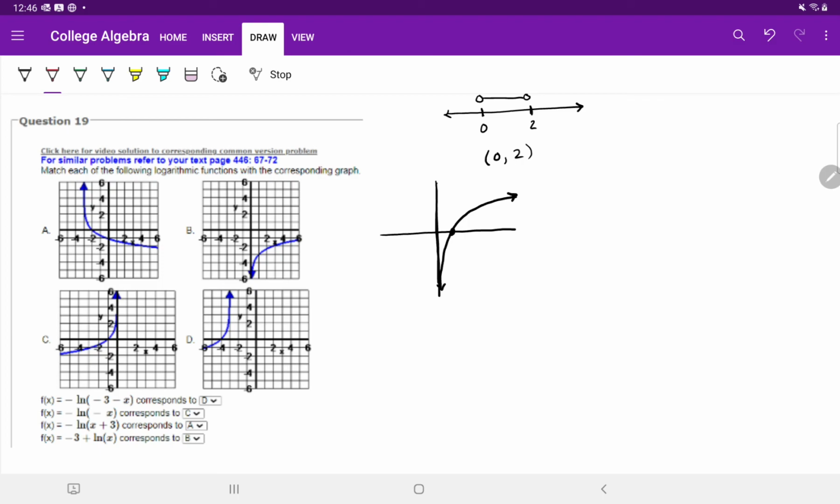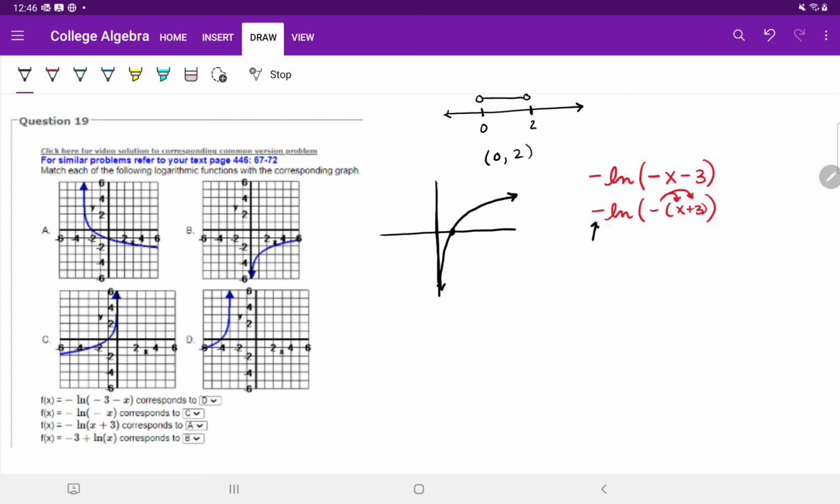So we're going to start at the top. It says negative natural log of, I'm going to reverse the order of this, negative x minus 3. I like to have my x in the front. And if I were to rewrite this, that would be negative natural log of negative parentheses x plus 3. Remember, an internal negative actually applies to both pieces, so you might have to essentially factor that out to see exactly what's living inside your function.